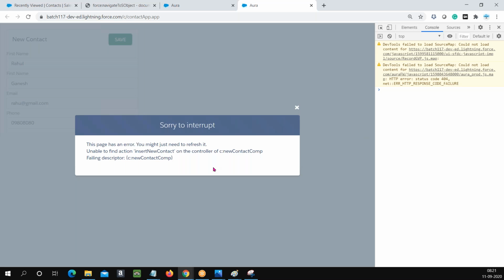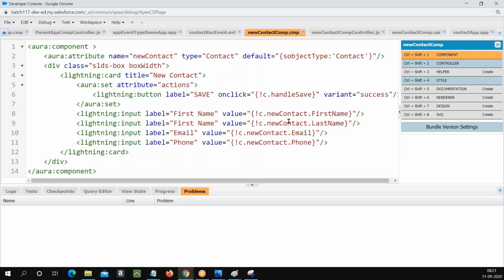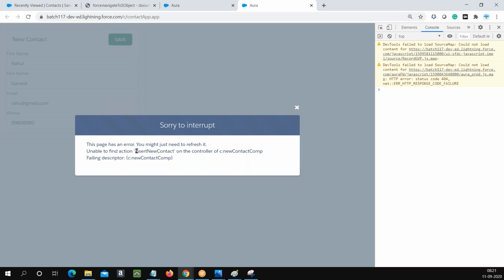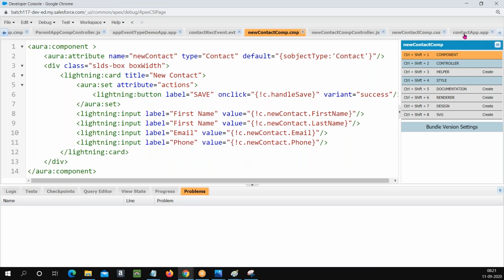Save. Unable to find action, new insert. Okay. Unable to find insert new contact. Why?